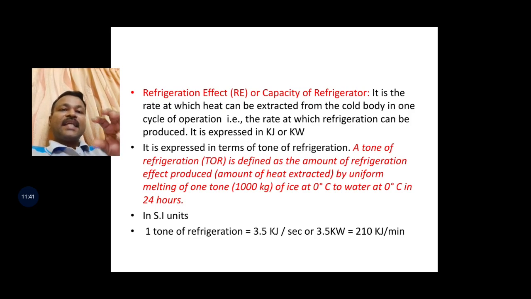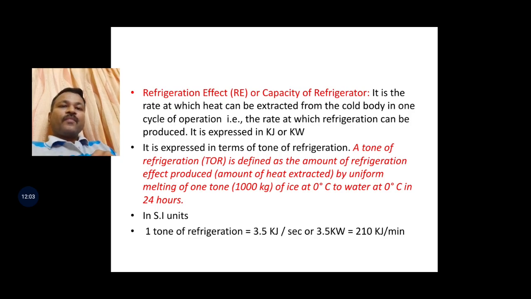So how much heat is extracted, or at what speed it is extracted with respect to time. Say, for example, you have a 1 ton AC, a 2 ton AC or a 1.5 ton AC. Which one is going to give the refrigeration or cooling effect in a shorter span of time? Definitely the 1.5 ton AC compared to the 1 ton AC, because its capacity is more. That is the rate at which heat can be extracted from the body, and the amount of refrigeration effect produced in one cycle of operation.